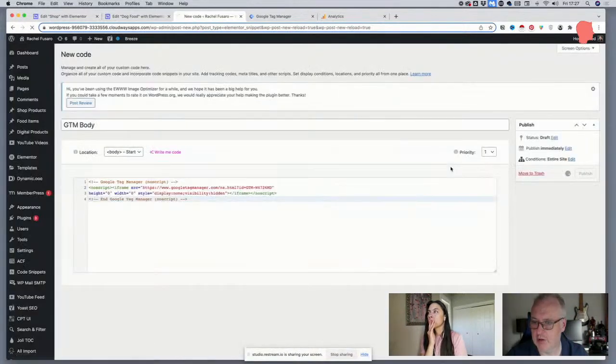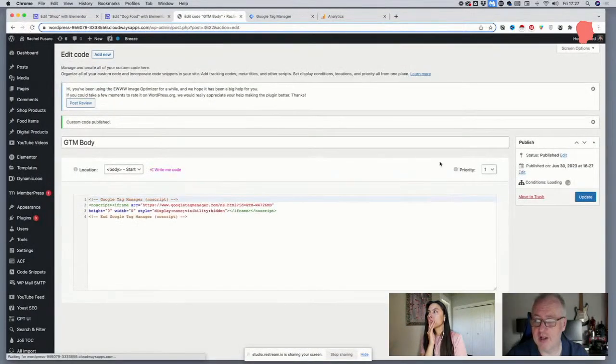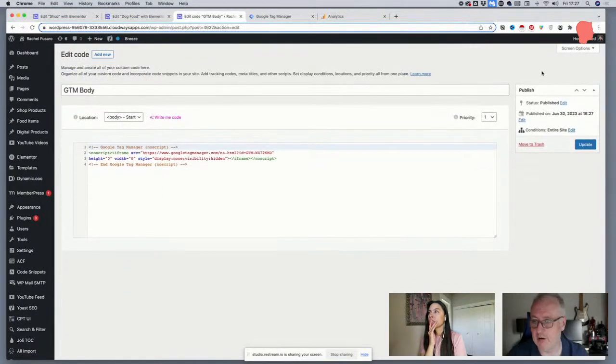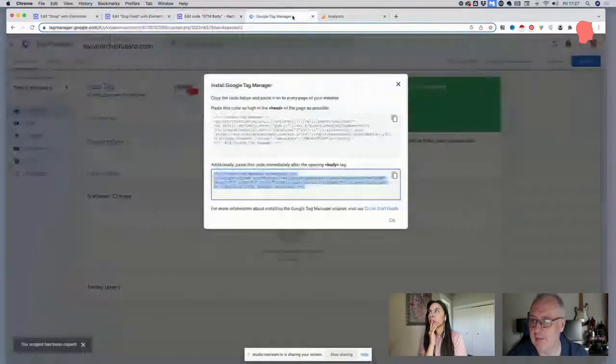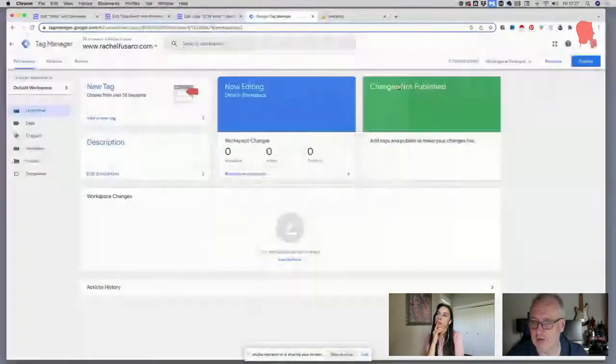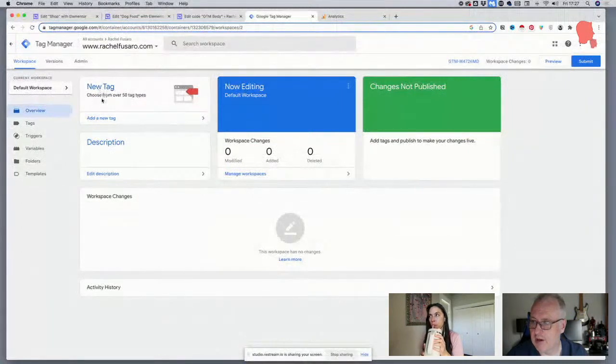Entire site, same concept. So at the moment, Google Analytics is not yet on the website because the container of Google Tag Manager is basically empty. There's nothing there. So we just close this here. You see there's no tag. You can start adding the tag the way we're going to do it.